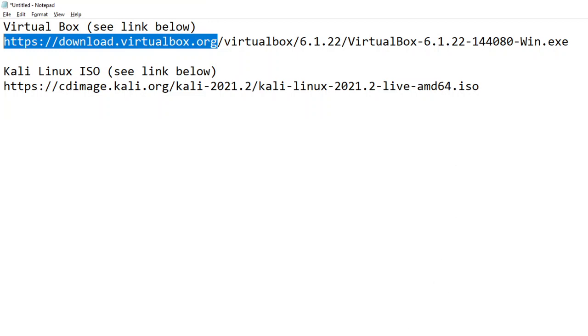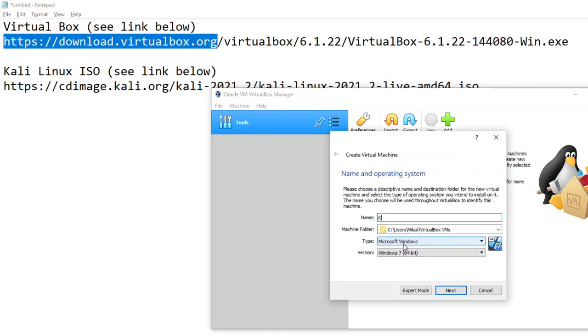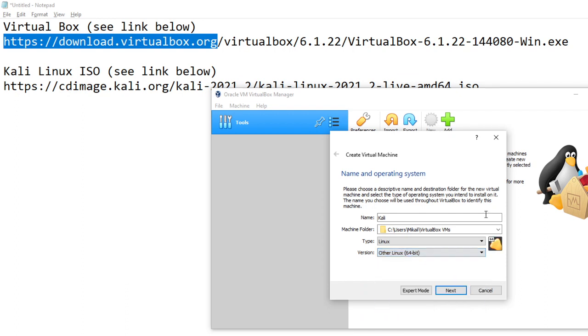So now, how are you going to install it? The first thing you have to do is install VirtualBox. After that, to create the Kali Linux machine, click on add. Sorry, not add, New, because there's a new VirtualBox. Just name it Kali. Here you can select where you want the VirtualBox machine to be located. You can leave it as it is. Me, I'll just leave it as it is. For type, we will select Linux. For version, we don't know, so we just select Other Linux 64-bit, because we will be using 64-bit Linux. So, next.